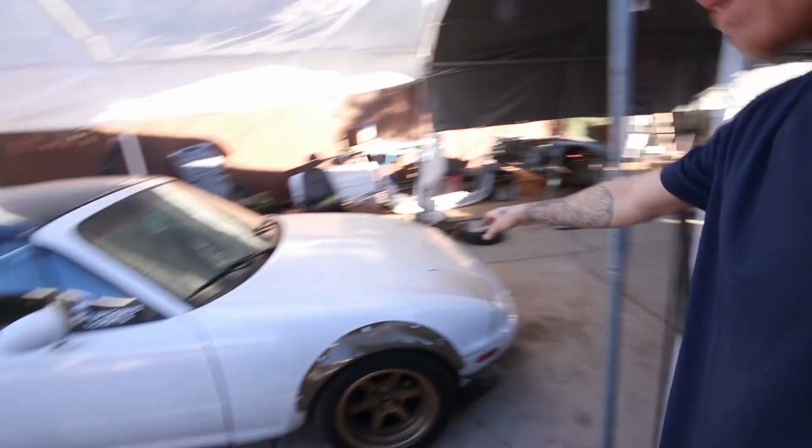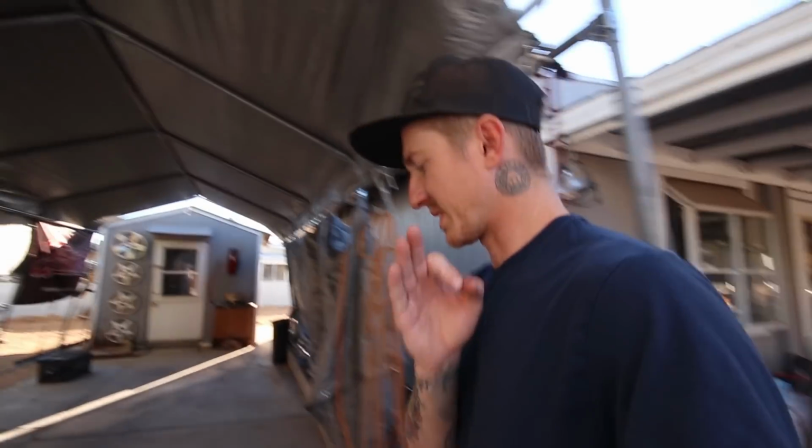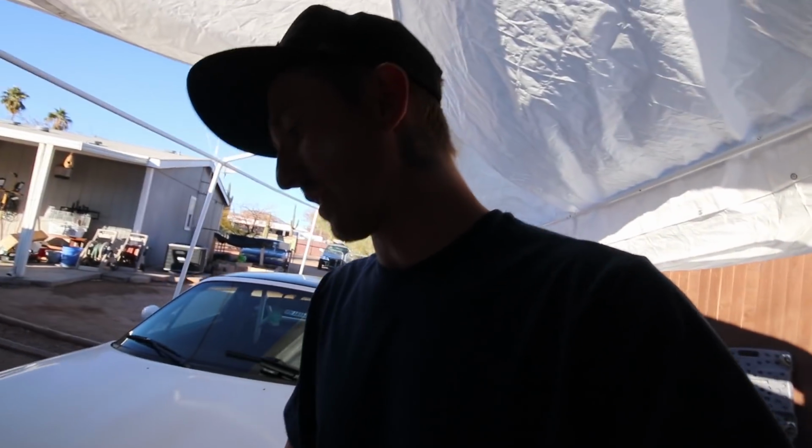Okay, we got it back together. It's back on the ground. Everything should be copacetic. So just for some peace of mind, I'm gonna go on a drive quick and we're gonna see if anything leaks. I'm just gonna check for funny smells and stuff while I'm going, and I'm getting kind of tired anyway. So I'm gonna go get some Dunkin' and go cruise around for a bit and see what happens.